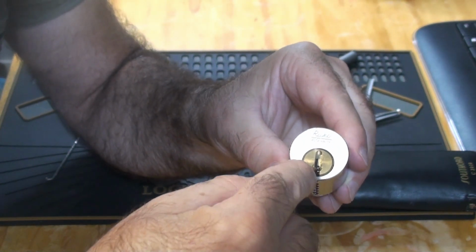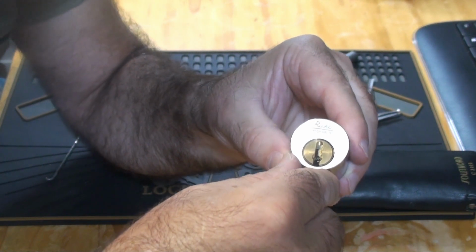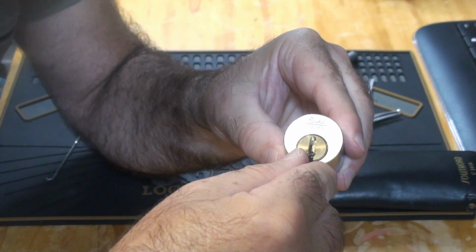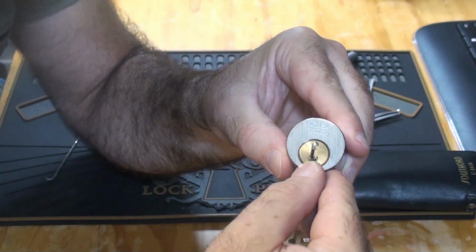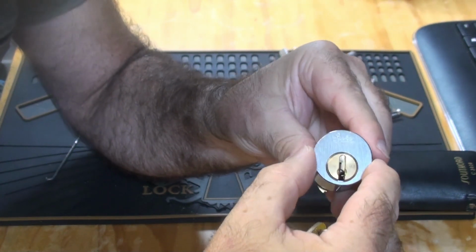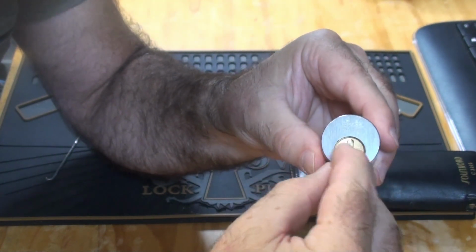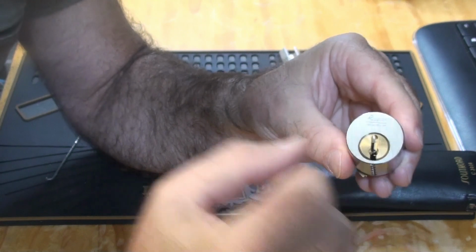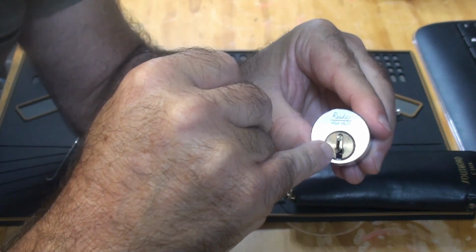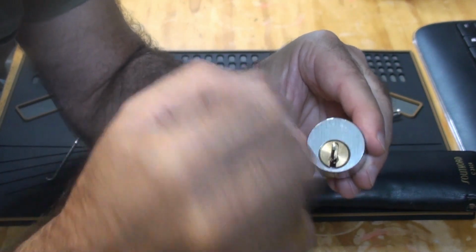And if the bitting is difficult like this one is, and when we get into this, you'll see that pin 4 sets very low indeed, and pin 5 up behind it, and to a lesser extent pin 6, are much steeper. So if you've got difficult bitting, then figuring your way through this keyway is an absolute stone cold ocean going nightmare.